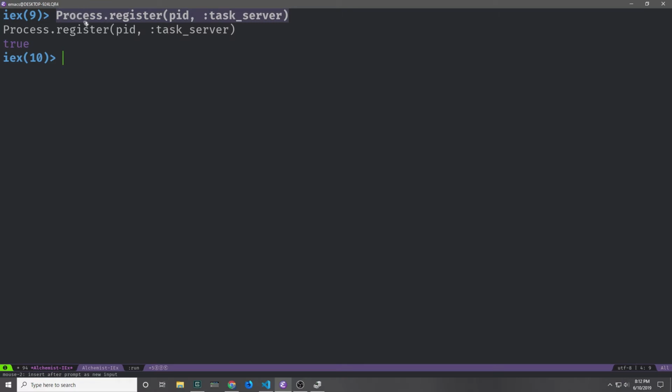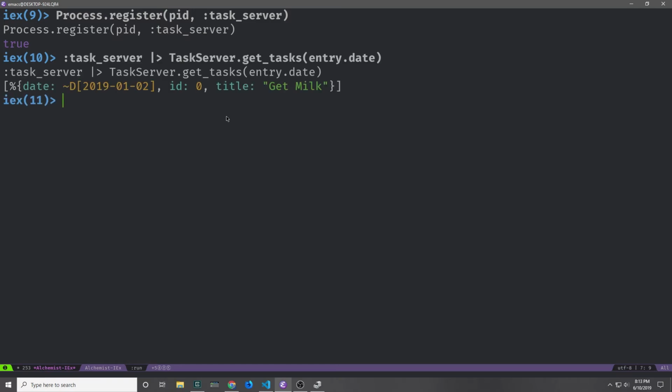I've gone ahead and I've called process.register on the PID that we have for our task server, and then I've put in the atom task server. As you can see here, I can just call to task server as the atom instead of the process ID and pipe that into our task server.getTasks function, and we still get back the entry that we put into the process's state.